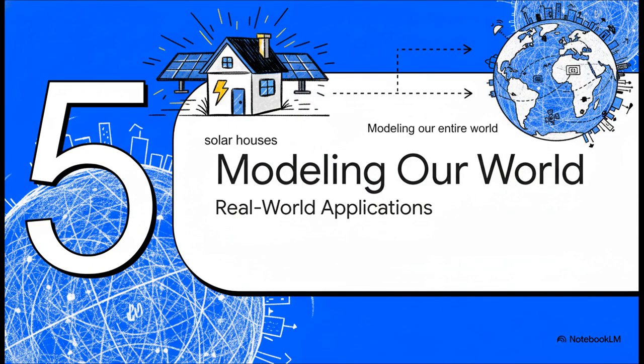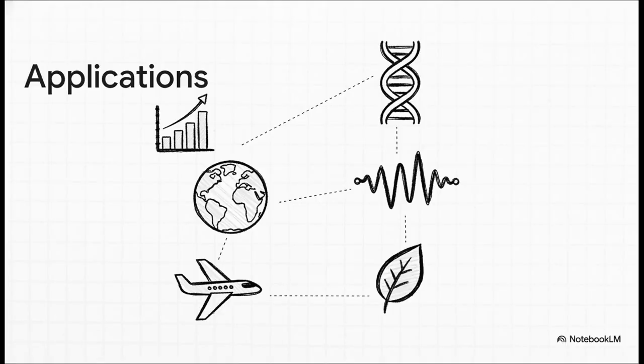So, why does all this matter? What's the big deal? Because once you have a model that you can actually trust, you can do some truly incredible things. And this technique isn't just for solar houses. It's used to model our entire world. Seriously, the applications are mind-blowing. Economists use it to try and predict market behavior. Aerospace engineers use it to build the autopilots that fly jets. Doctors use it to model how a new drug might affect the human body. Every single one of these fields relies on decoding its own unique black box.